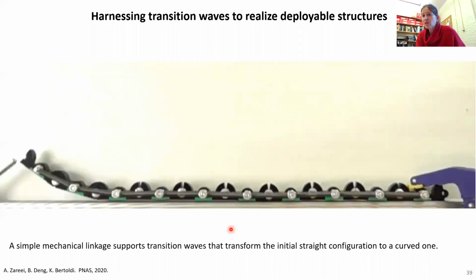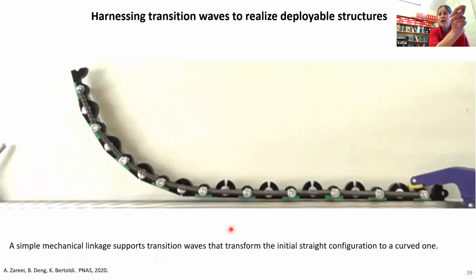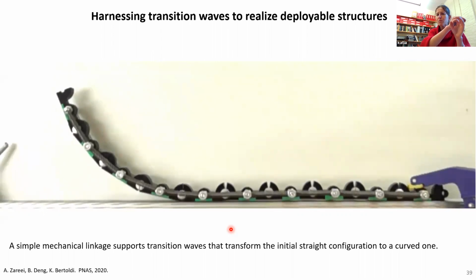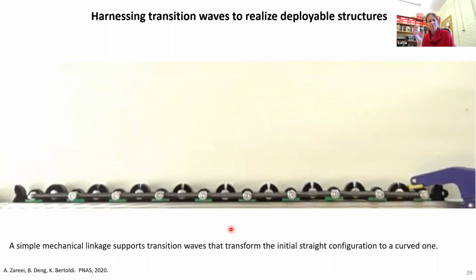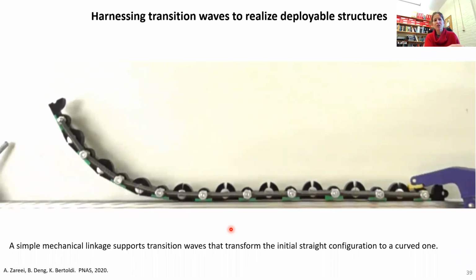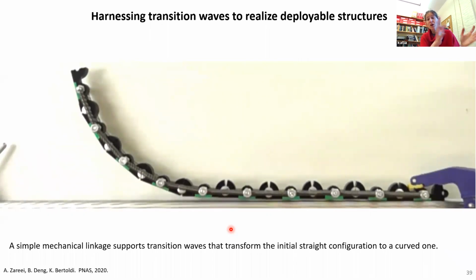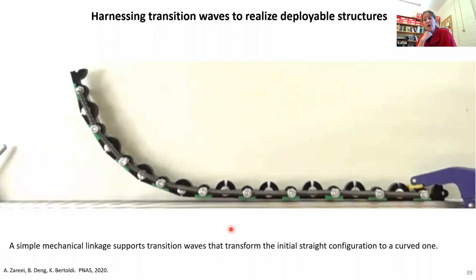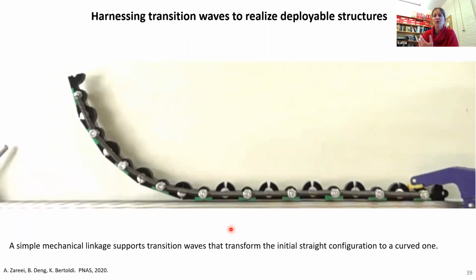What you see now is a very simple 1D linkage. Our idea is that we provide an input to the left, and then this wave should propagate through the entire linkage and transform this straight line into a semicircle. This is the first realization. We provide an input to the left, and the wave starts to propagate. Some of the elements snap and curve, but at a certain point the wave stops propagating. Why is that? Why doesn't the wave propagate through the entire structure?